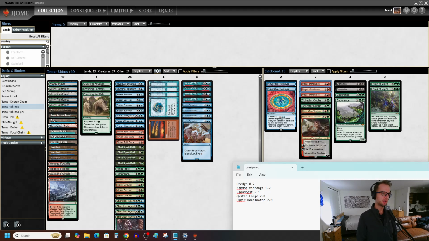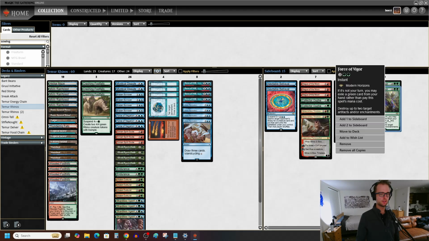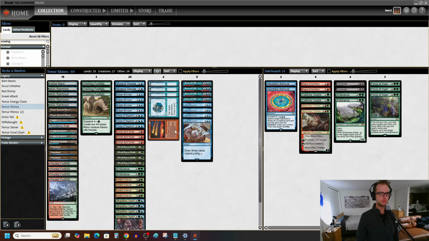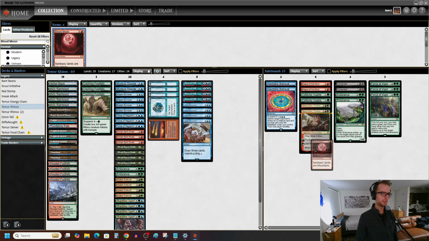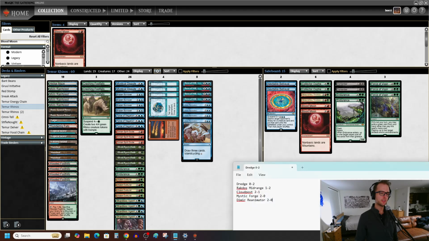We also saw the problem of the Disruptor Flute. Like, I kind of want the third Force of Vigor. And then maybe 2 Blood Moons. But I don't know. Also, just getting Wastelanded was really brutal by the Rakdos deck. And it really made me wish I was on the Murktide Regent build.